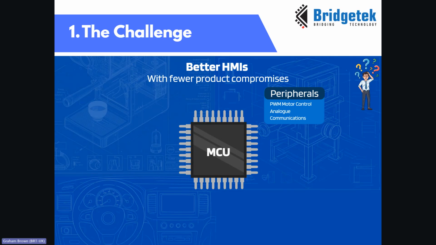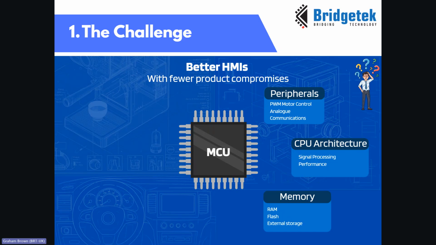When we design a product, one of the most important decisions we make is selecting the MCU. The right combination of peripherals and I/O make the firmware development and product performance much easier when controlling motors, monitoring sensors, and communicating with other devices. We may require signal processing or a certain level of computational power. We may require a certain amount of memory, but not too much to keep costs under control. We select a pinout and a package size that suit the product form factor and our PCB design and manufacturing capabilities.